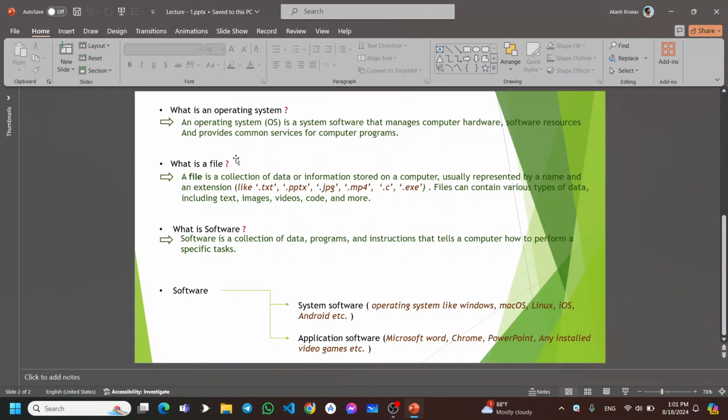Okay. Our next question is, what is a file? A file is a collection of data or information stored on a computer, usually represented by a name and an extension. Extensions like .txt, .pptx, .jpg, .mp4, .c, .exe.